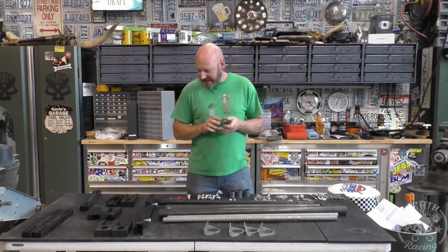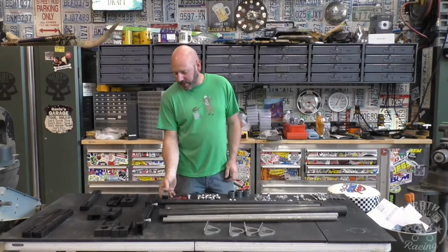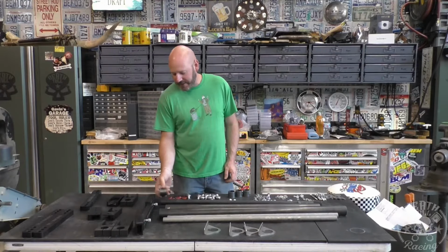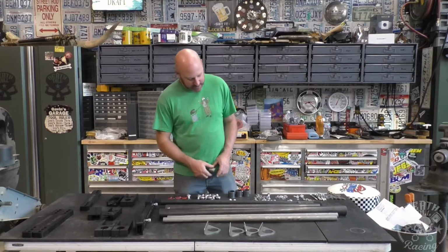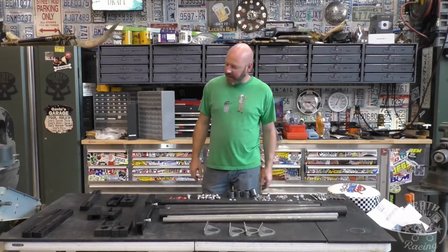These are not retained in, so when we do it, we're going to make this so that the tube is the right length to where our end link here holds this bushing in. We don't want to have that in here and then this out there, and then this would just slowly work its way out to the outside and eventually fall out, and everything's rattly and noisy and you sound like you got a piece of crap.